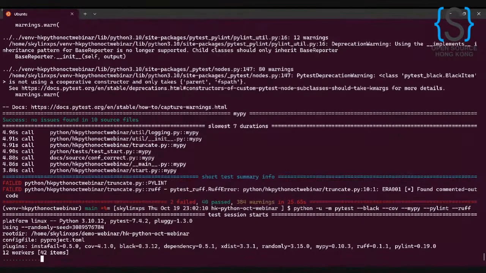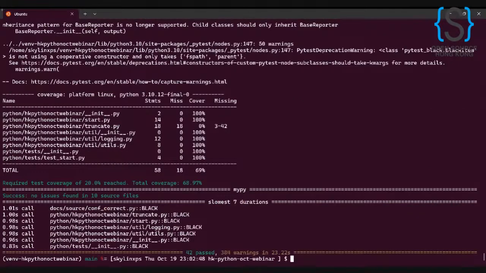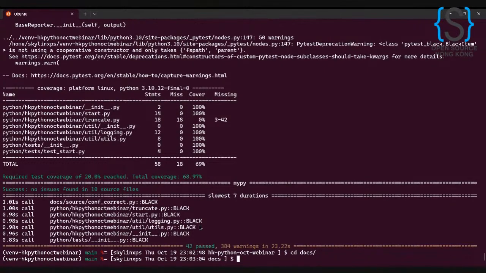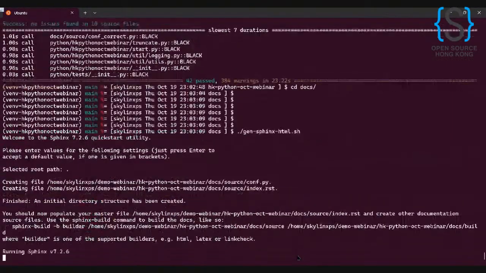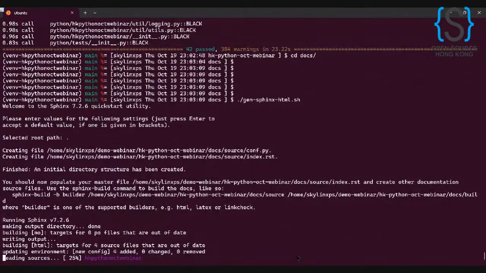While this is happening, I'm going to see if I have more examples I can show. I have not shown the Rust code in the Rust functions yet. So, okay, there you go. You can see that PyTest runs. And likewise, I will generate, probably should hide this, I will generate Sphinx documentation through this script, which is also in the repo.